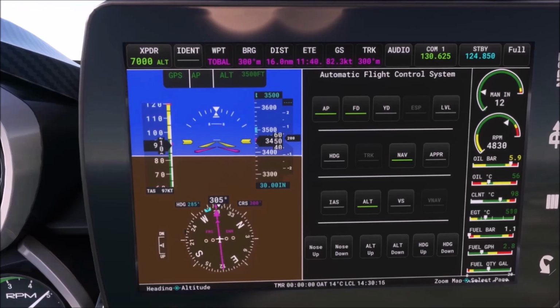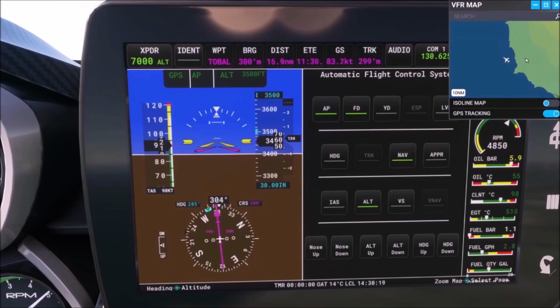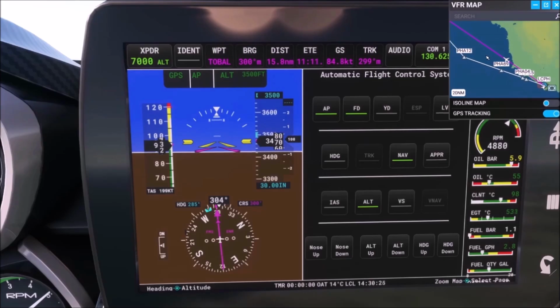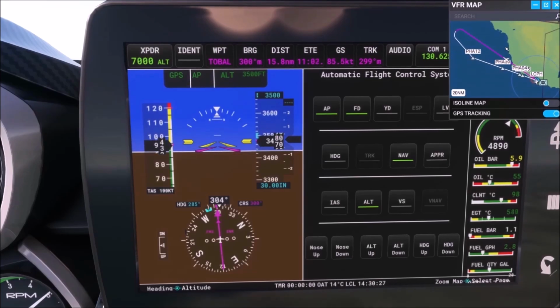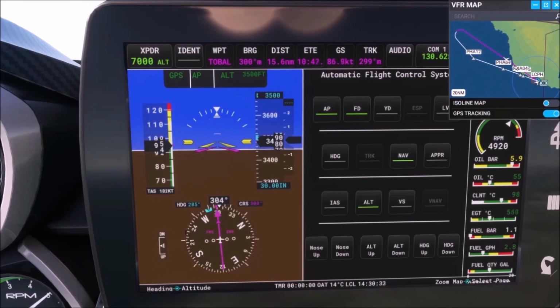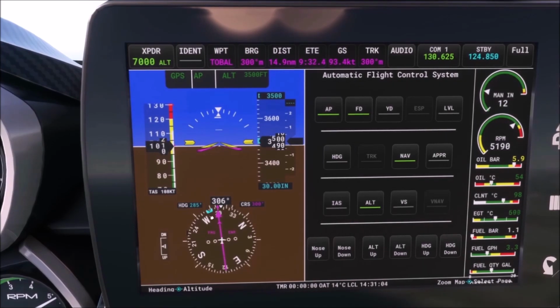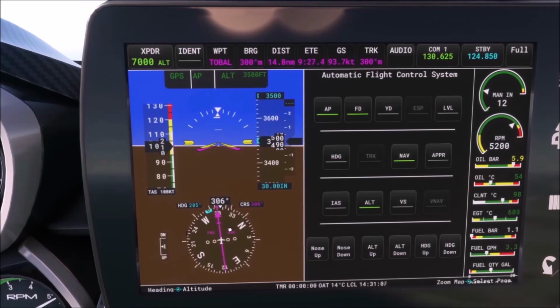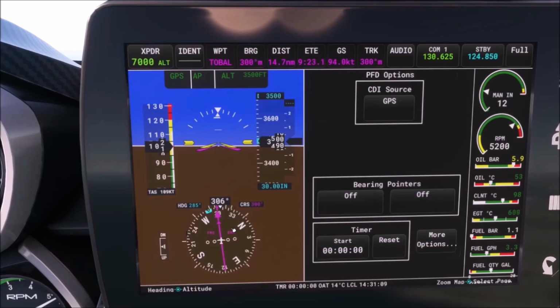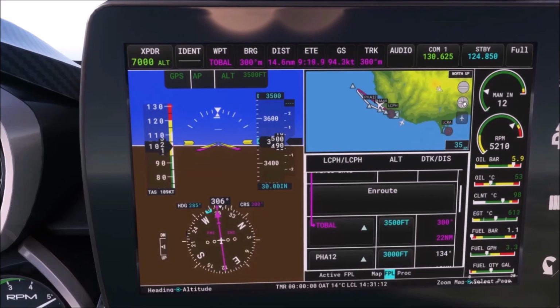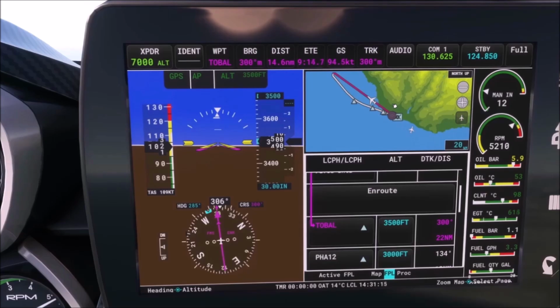And if we have a look here on the VFR map this time, we follow our flight plan, the flight plan that we created with the Garmin G3X Touch, 3500 feet almost, and we go to our first waypoint. Good. I can as well bring again the map by pressing here on the compass, isn't it? Here it is. And I can magnify slightly.